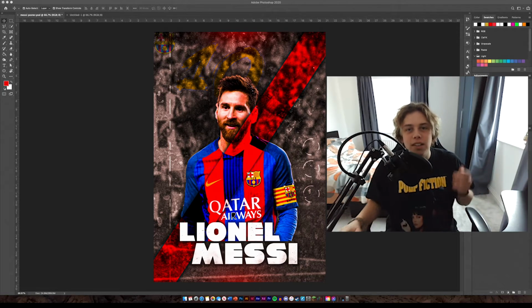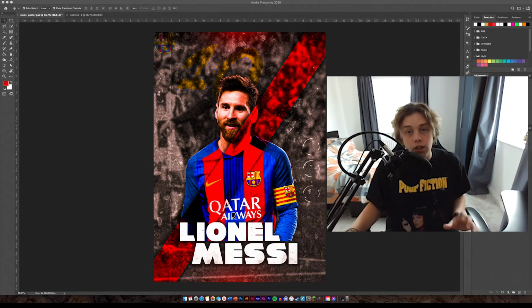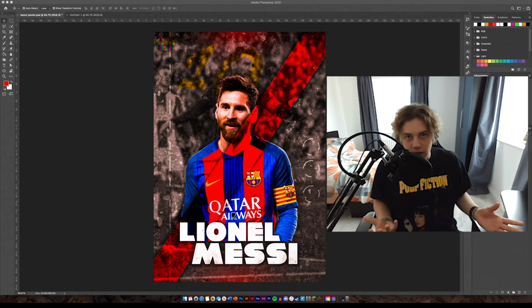Today we're going to be doing this Lionel Messi poster that I created last night. I just want to show you another part of the sports posters that I'm making. So I made the Costas Meniscus one the other day and you guys really enjoyed it. And now I'm going to make the Lionel Messi one, as there's a lot of speculation going around his name at the moment, and I just thought it'd be a good one to make.